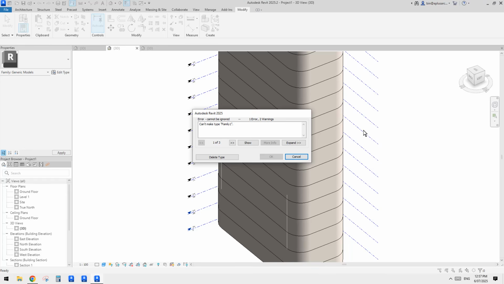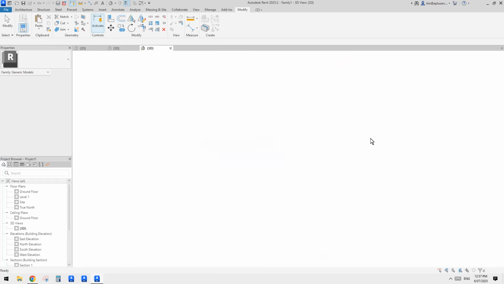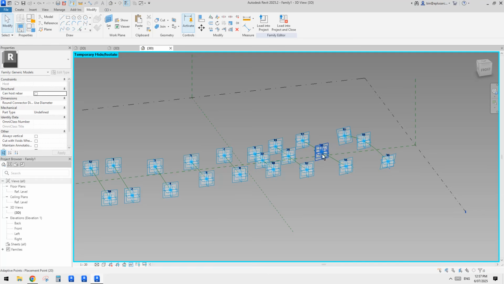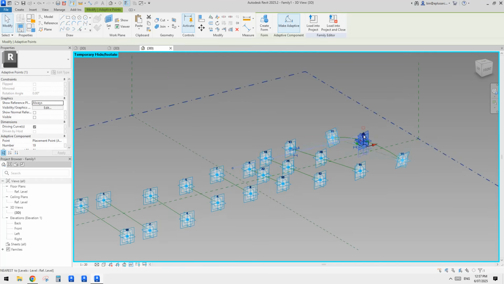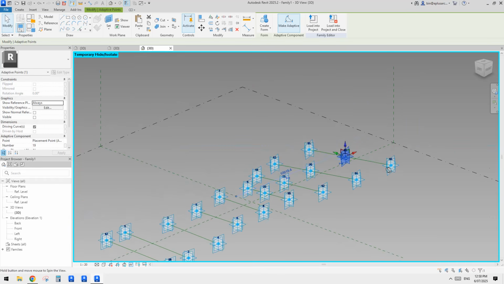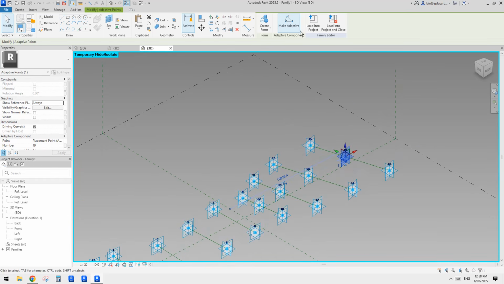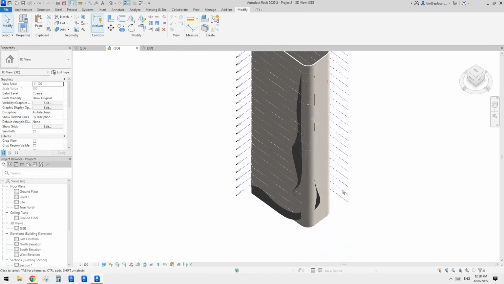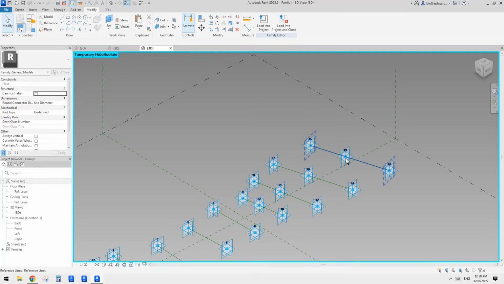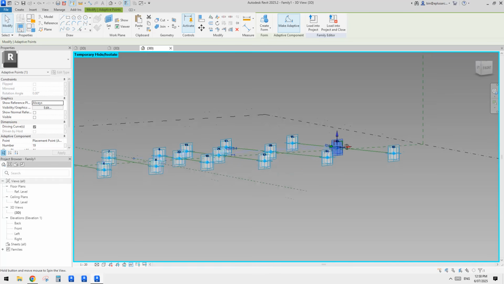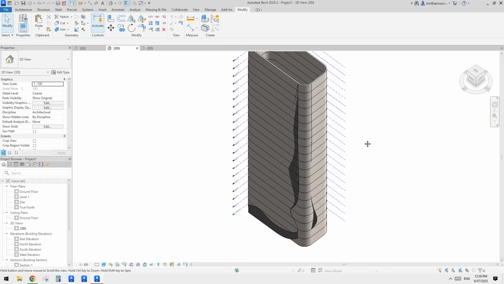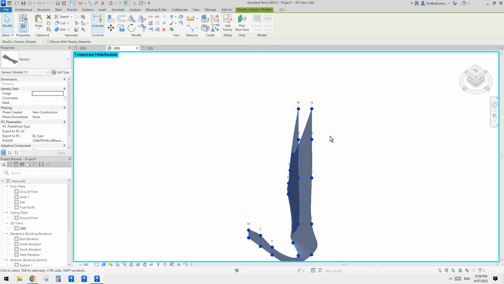Okay, so it looks like we have some issue. That's fine. This is probably because of the location of this point, and it creates some crazy shape and intersects itself, so yeah, I'm not sure. Actually, I'm not sure how to fix this. Oh, it works. Okay, great. So it looks like simply moving this back to the horizontal plane fixed this problem. Okay, so now let's type HI to have a look.